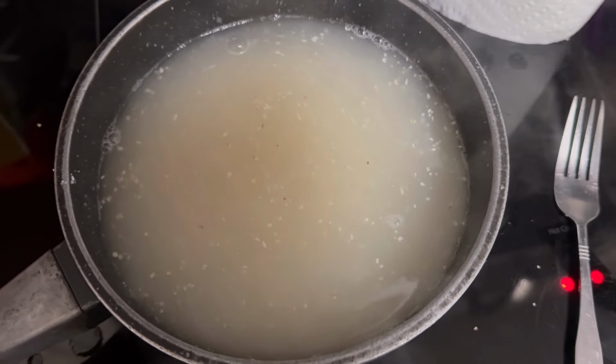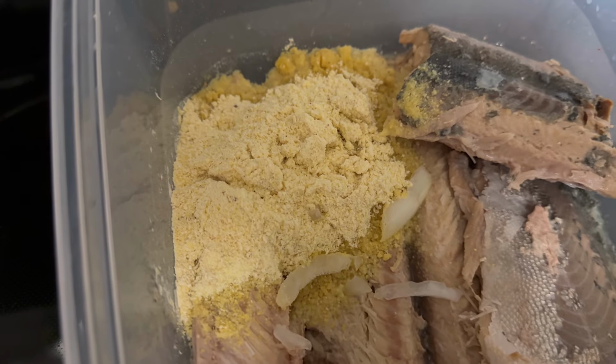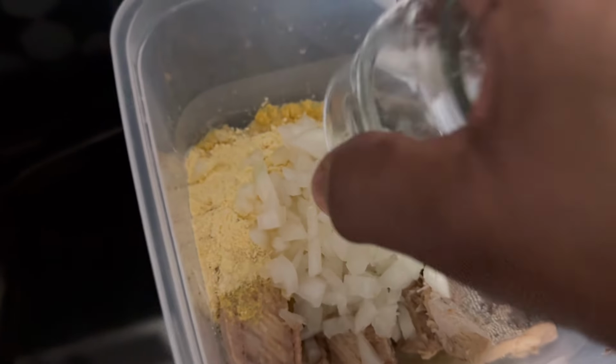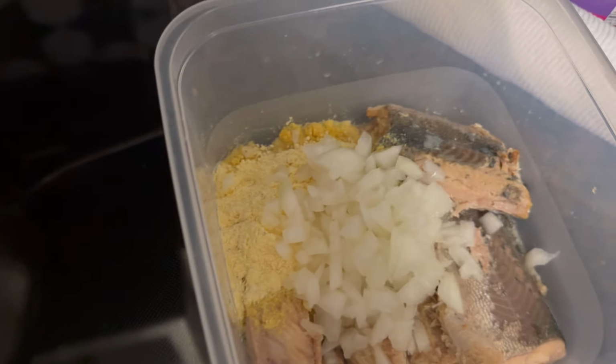Okay, so the other thing I'm doing, I got a can of pink salmon. Got the salmon in, just a 15-ounce can of pink salmon. I chopped some onions to go in. And that's my oil that I want to fry them in. So I'm going to mix all this up, and I'm going to make me some patties. And I'm going to start frying.